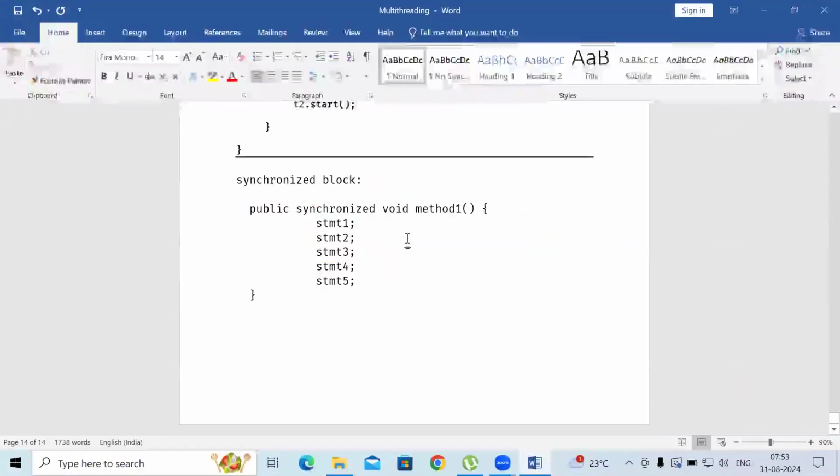So what can I do here? I can write something like this. Okay, I write the points now.